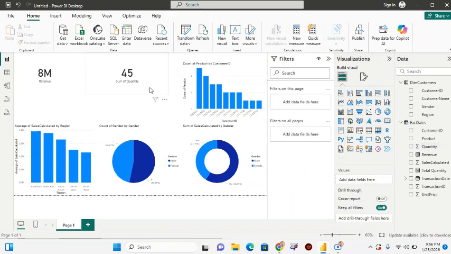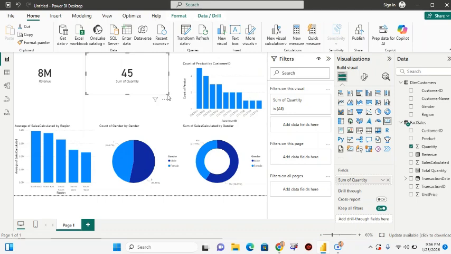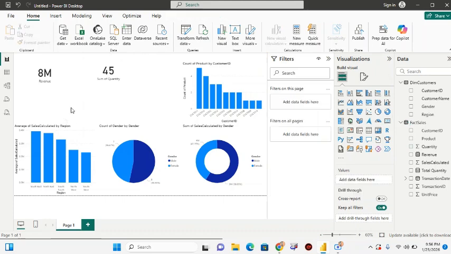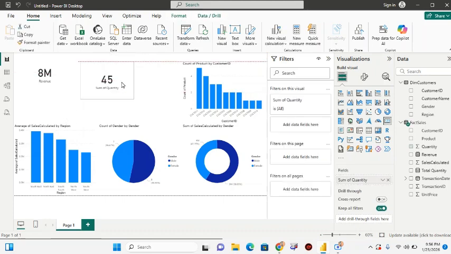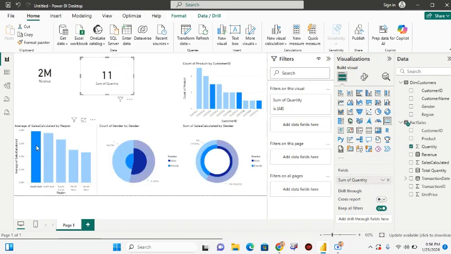If I want to know the amount of quantity that is sold by a particular region now, if I click on a region, Southeast, can you see the way it's filtering across my table? 11 quantity, 2 million contribution in revenue. This particular customer is from Southeast. So it breaks it down for me.